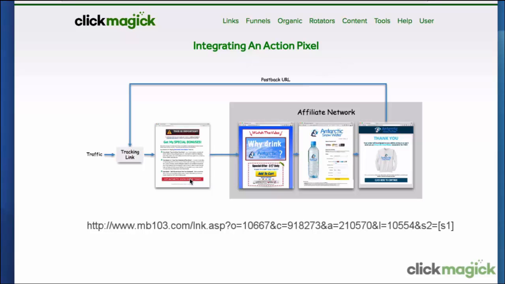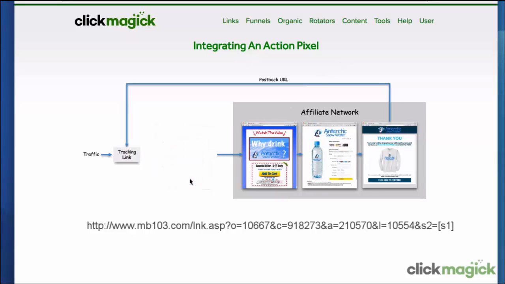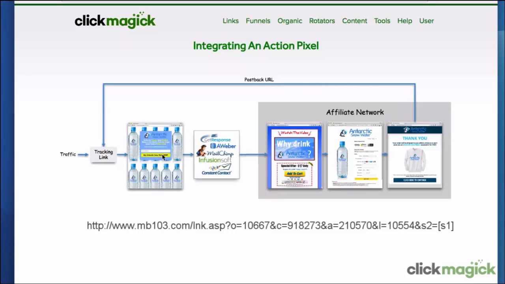In this video, I'm going to show you how you can track how many people click the call to action button on your landing page or enter their email in your opt-in page before they're redirected to your affiliate offer. If you haven't watched either the video on using landing pages with affiliate networks or the video on using opt-in pages with affiliate networks, you'll want to watch at least one of those for this video to make any sense.